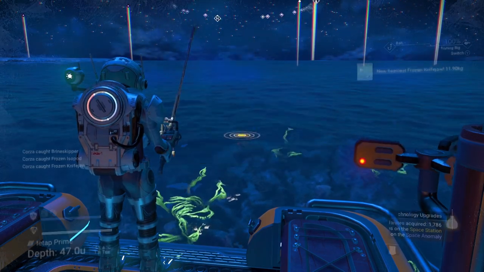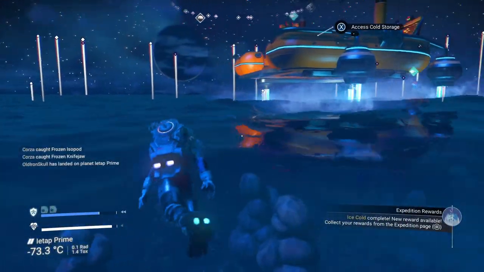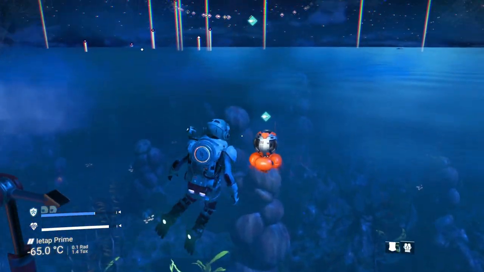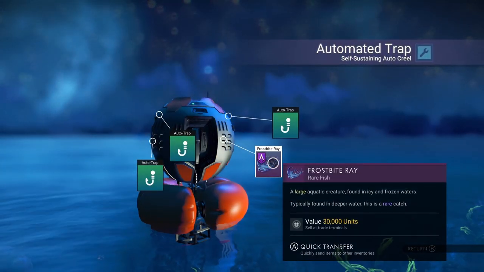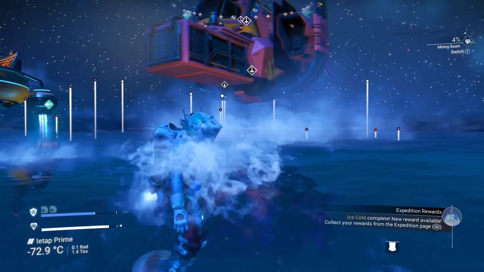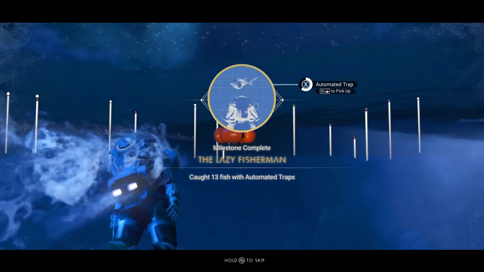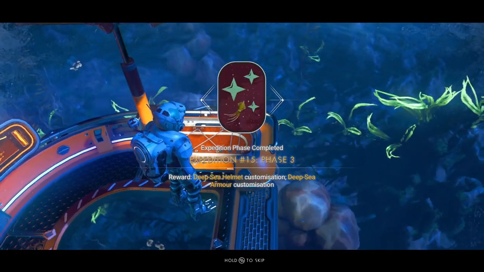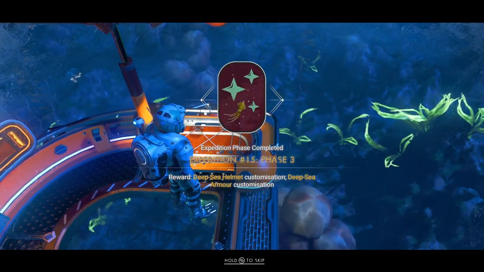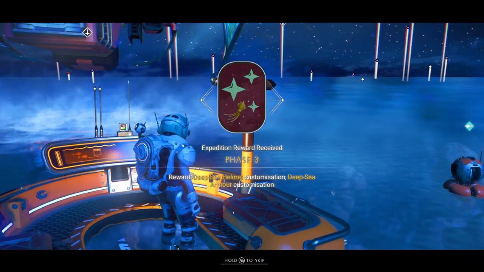Oh my gosh, okay. Now we just need some more fish in our traps. Cool. Alright, and now we need one more. Come on, surely. Yes. And this is a rare fish. So that's it for phase 3. Anyway, thank bejeezies. Okay, we've got the helmet and the armor. Oh, yes. There we go. We've got the helmet and we have the armor.